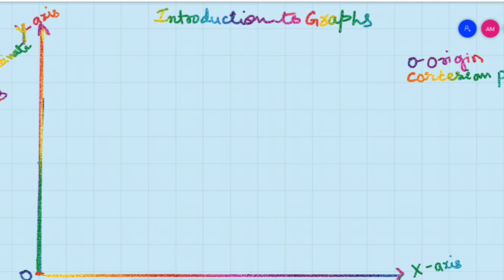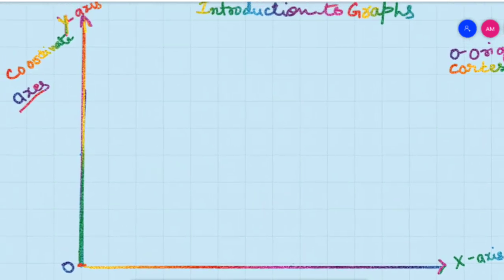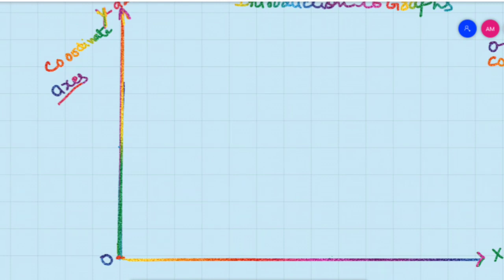To plot points, first of all, you need to write the numbers on this axis. How will you write the numbers on this axis? Let us see how you can write the numbers on this axis. See, this is O. This is O as well as this is 0. Now see, this point is 1. This point is 2. This is 3. This is 4. This is 5, 6, and so on you can write.